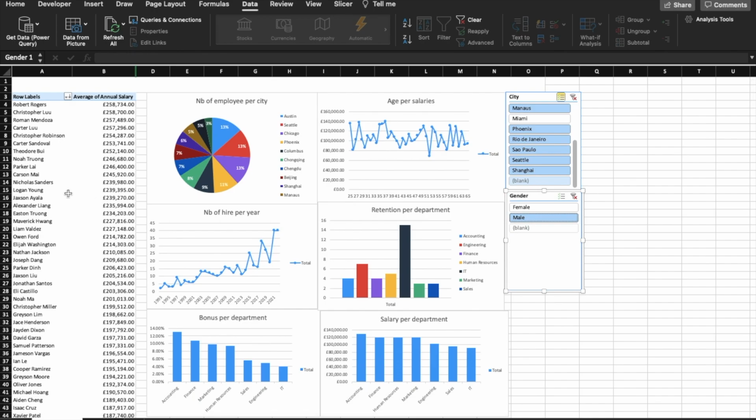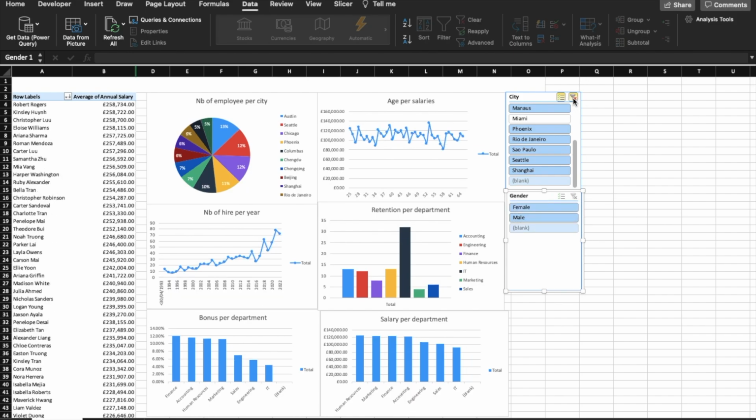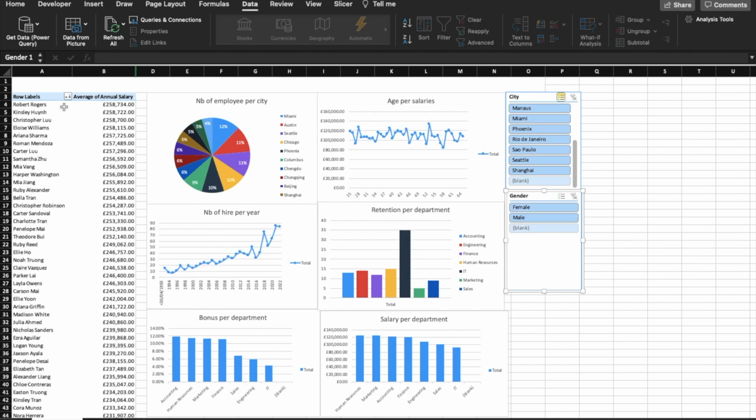It will make sure that everything is refreshed with the latest data that you've linked. Sometimes you might have questions about some data. So for example, you don't really understand how the average salary can be that high or that low, or why this person is paid this amount of salary, or you want to have more information about the highest paid salary. So let's unselect everything and clear the filter. We know Robert Rogers is the one the highest paid. We want to have more information about it. This is actually quite easy to find.